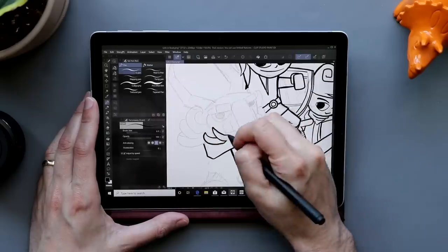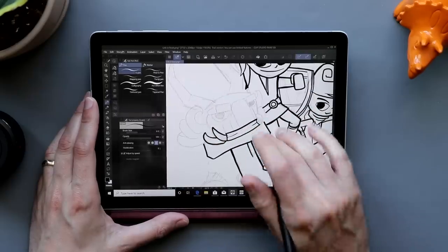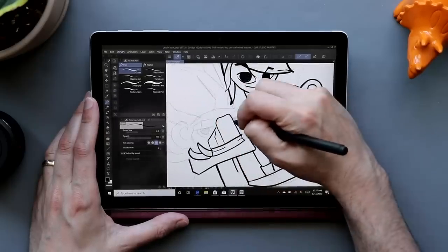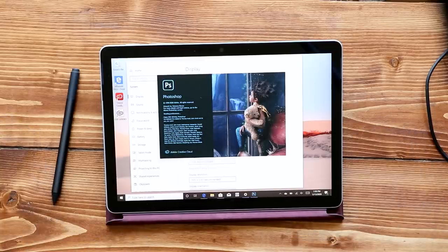For the most part it worked, but it wasn't nearly as fast as I wanted. There were bits of lag when going to check email after drawing — it would stop and think for a second. Installing Adobe Creative Suite — Photoshop, Illustrator, Adobe Animate — was not a fun experience. This is not the computer for that, at least not at this base configuration. If you're going to be running Adobe, I wouldn't even touch the base configuration — you definitely want to go that step up.